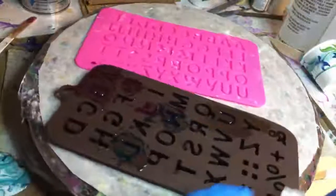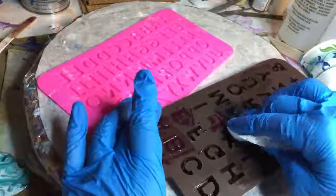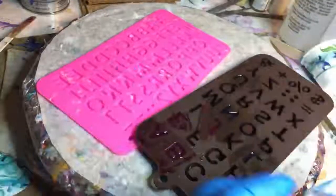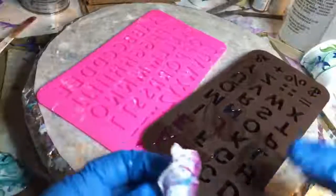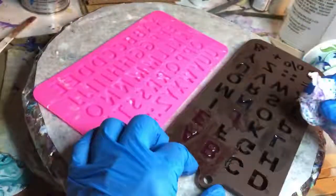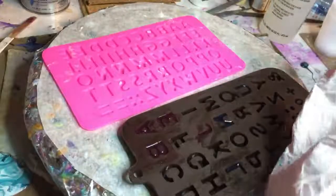Look at that, I never did that before. Sprayed some alcohol and wiped the tops of them. Come on, Grammy, get it together here. Alright, that's all I'm doing with the letters. Oh, look at that, I spilled that. Good thing my desk is prepared for resin, right?